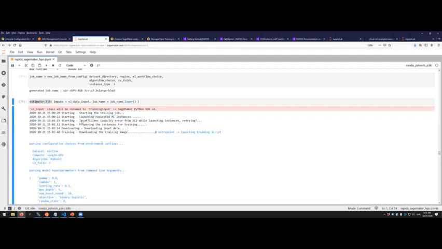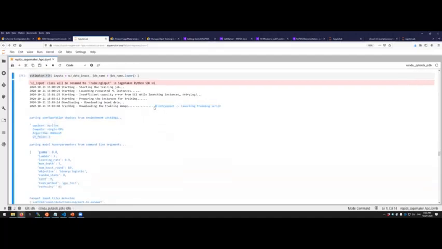Because we're using spot instances, it said, oh, I don't happen to have spot instances right now, let me retry. And then eventually it found some. Then it was preparing the instances for training. This is where it mounts the data. And then it brought in the image from the container registry.